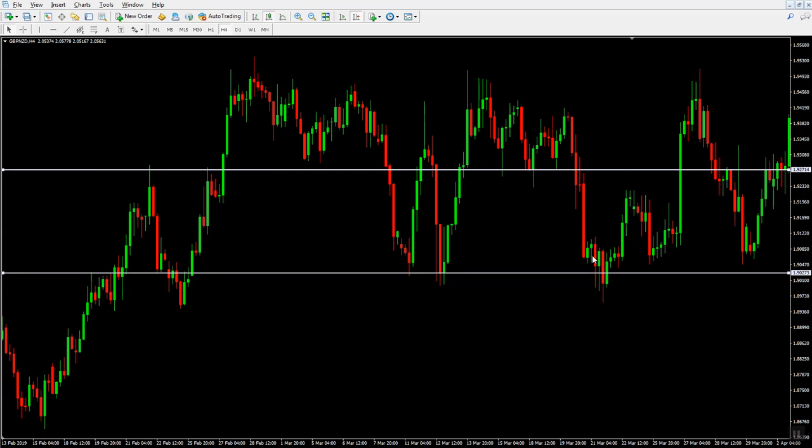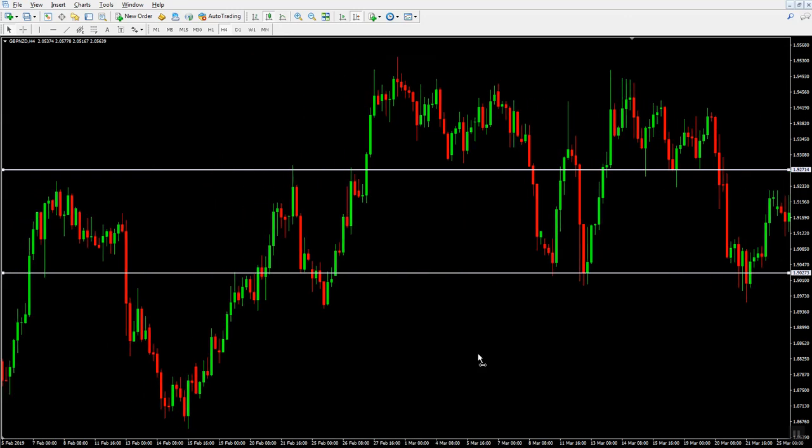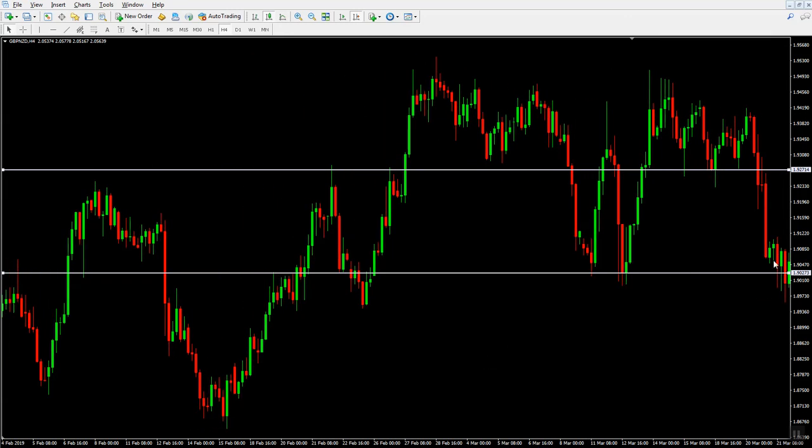Now, let's say that you were running without stop loss for whatever reason. You shouldn't, but let's say you were, and you were buying at that particular point. What's to say this particular candle here, because it's done the opposite after you were buying and it closed underneath, giving the impression it's going down now when you're looking at it like this, and it's created lower highs and lower lows, right?